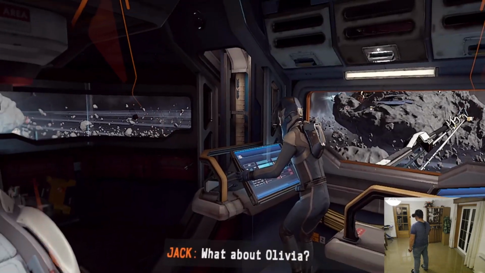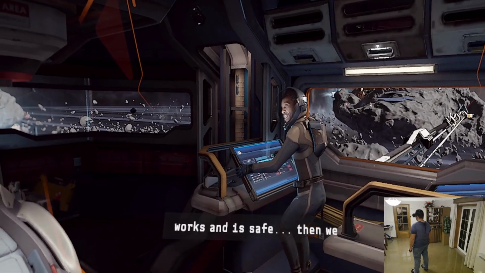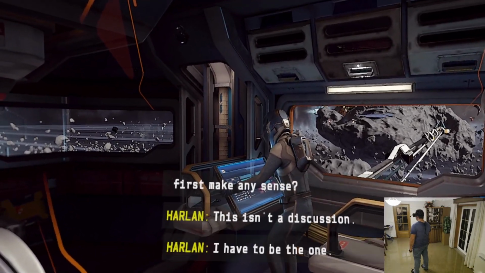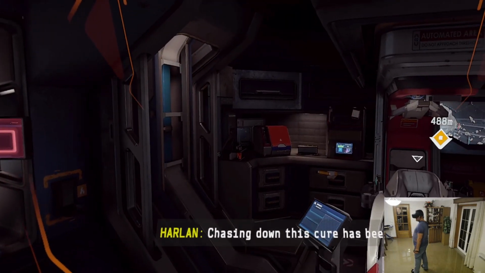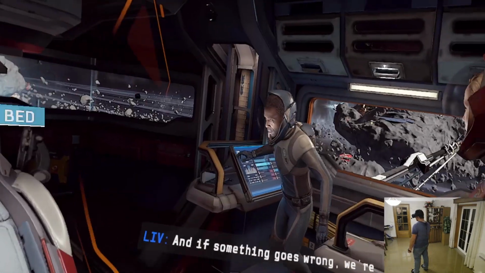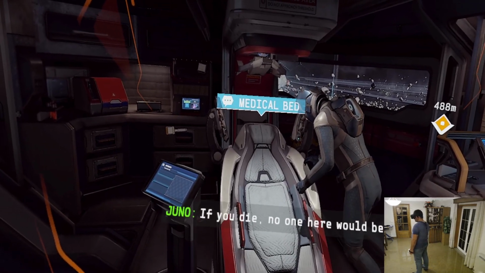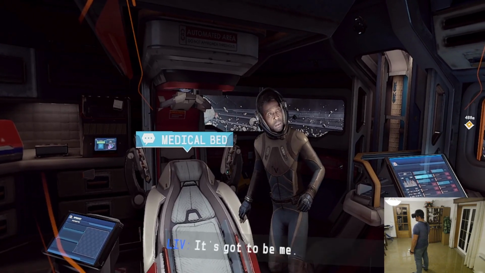What about Olivia? Once we're certain the cure works and is safe, then we will administer it to the captain. In what reality does it make any sense for you to go first? This isn't a discussion. I have to be the one. Chasing down this cure has been my life's work. Right. And if something goes wrong, we're going to need your brain to fix it. Captain Rhodes is right, Doctor. If you die, no one here would be able to carry on your work. It's got to be me.